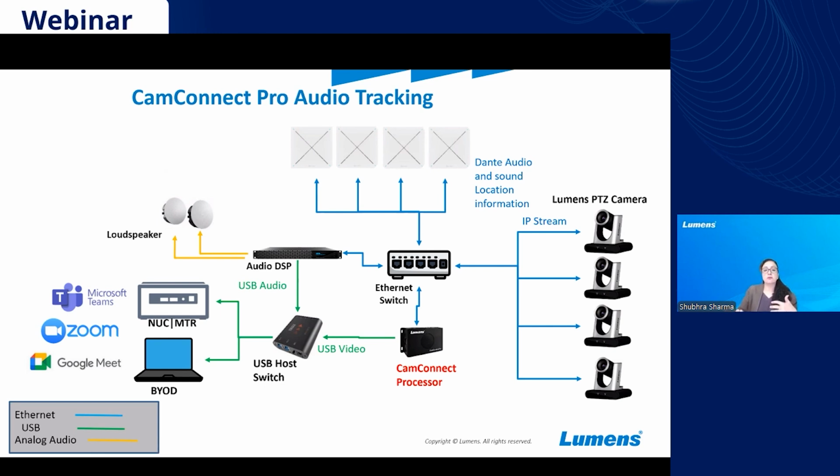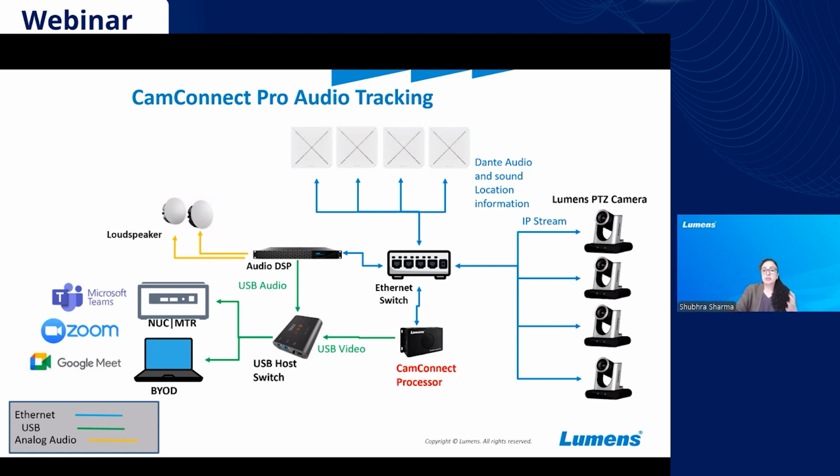If you want to give a parallel, you can give one out to your laptop for your BYOD, and the audio in can also come through separate audio to USB host. That's the way the integration of CamConnect happens for the tracking. In a way, CamConnect is replacing the controller functionality for the tracking, making a very simplified version.